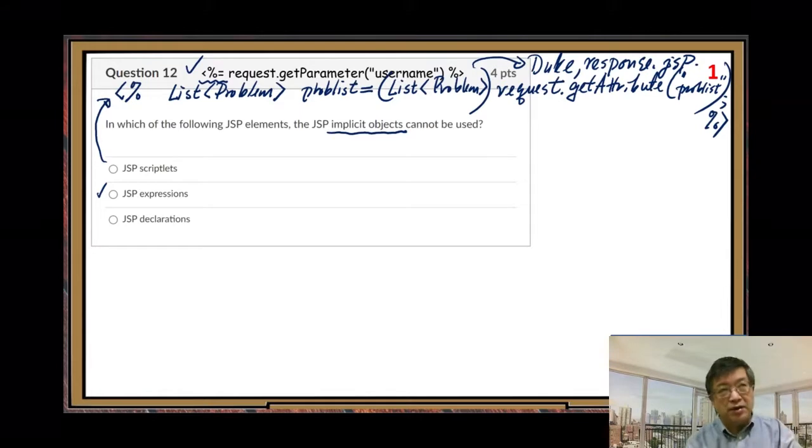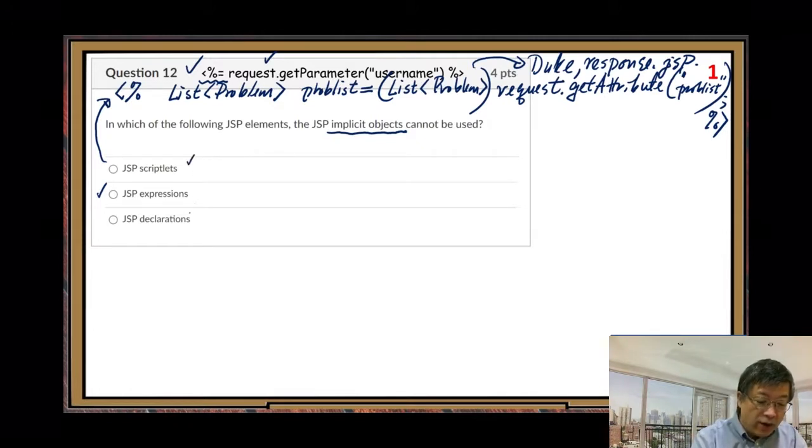The equal sign tells us it is a JSP expression. Then you see the request implicit object is used, dot getParameter, username. So that's the first two cases.